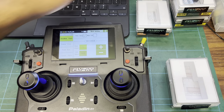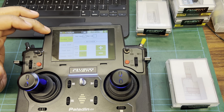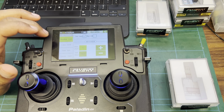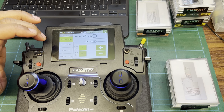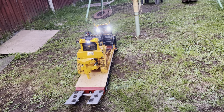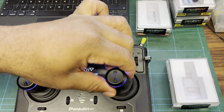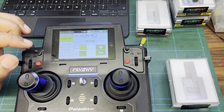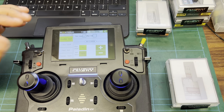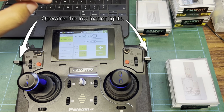And that's what I've done with my King Aula. I've bound the receiver for the King Aula and the receiver for the lowboy together. And it controls the lowboy, the lift or the boom. Just call it the ramp. It controls the ramp, so this controls the ramp and the lowboy without having to switch models or having a separate radio for that, which is really good.